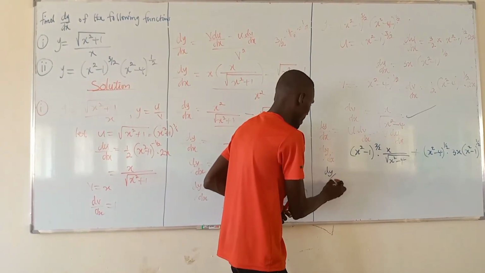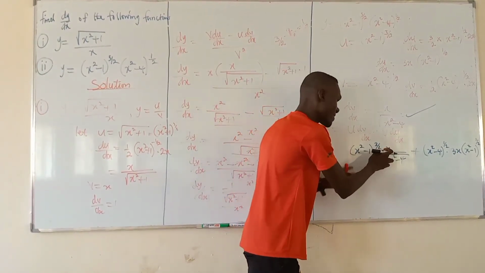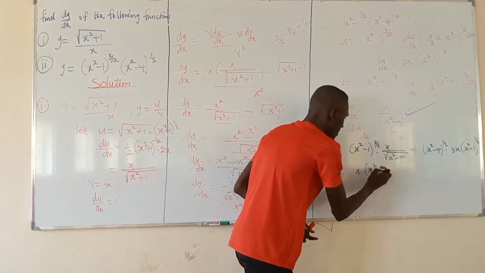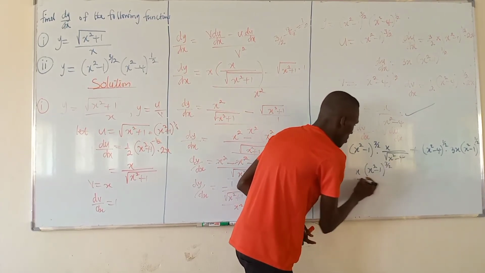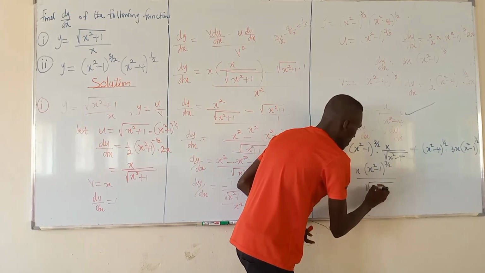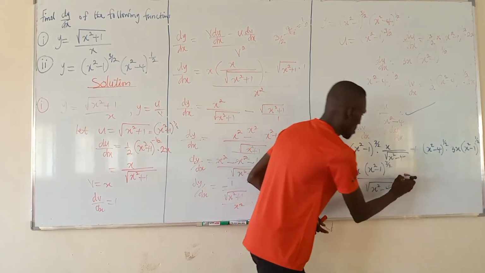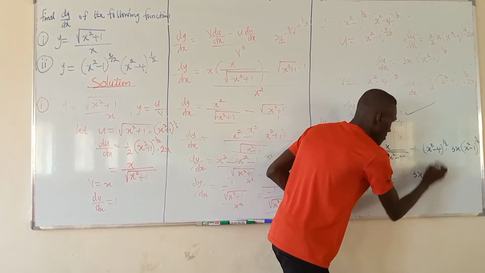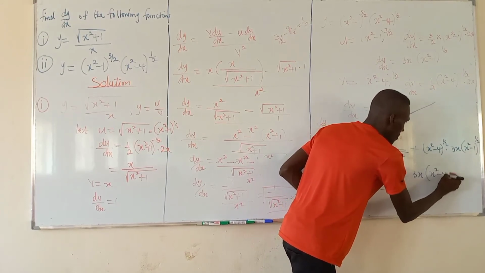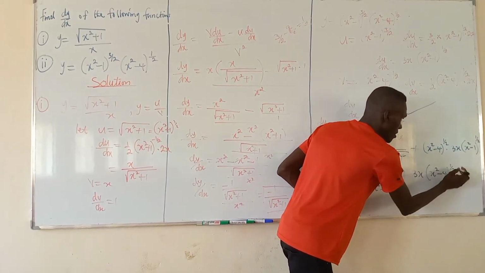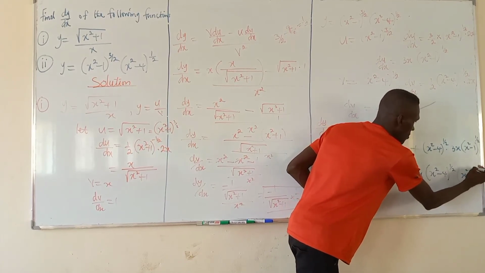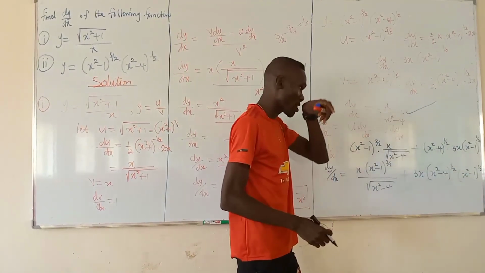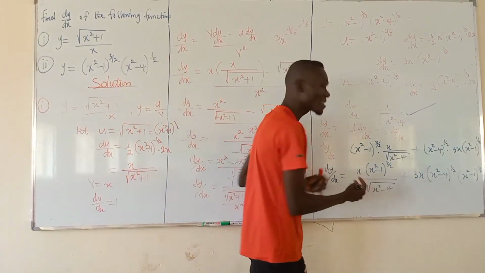So our dy over dx is equals x times x squared minus 1, and all of this is going to be x, open bracket, x squared minus 1 raised to power 3 over 2 over square root of x squared minus 4. And this is plus, the whole of this is just to say 3x, open bracket x squared minus 4 raised to power 1 over 2, I'm having x squared minus 1 raised to power 1 over 2. There's something we can still do here, but to avoid stress, we can just stop here.